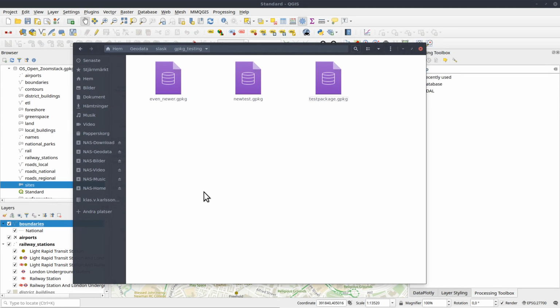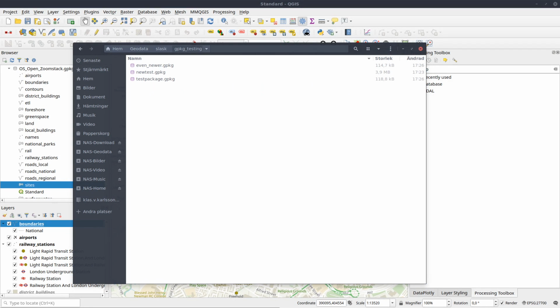Oh, and another thing, the GeoPackage files really are one single file, not like the file geodatabase that Esri software is based around, where it's a folder with a lot of files. This is one single file, and in it, everything can be included. Raster data, vector data, styling, project files, print layouts, anything more or less. And I'm convinced there will be even more support for more things in the future.